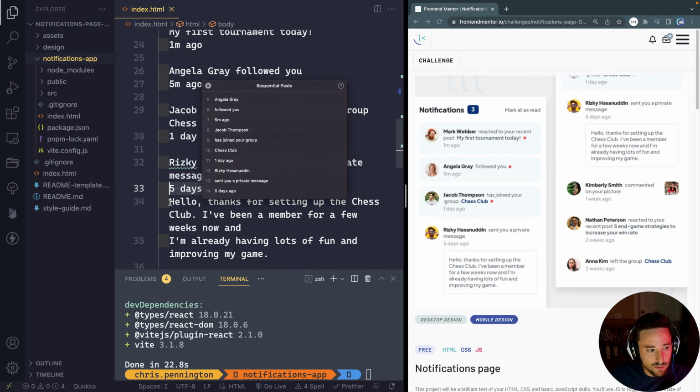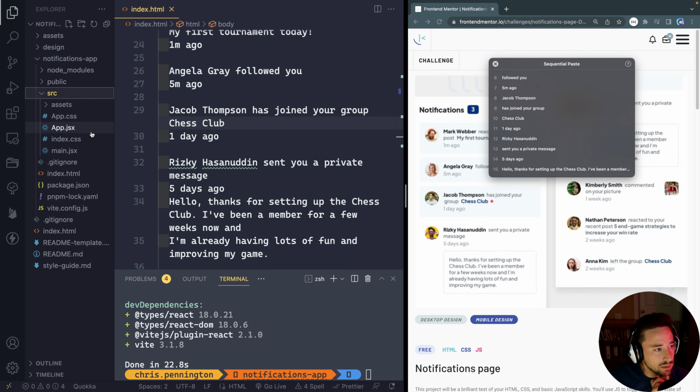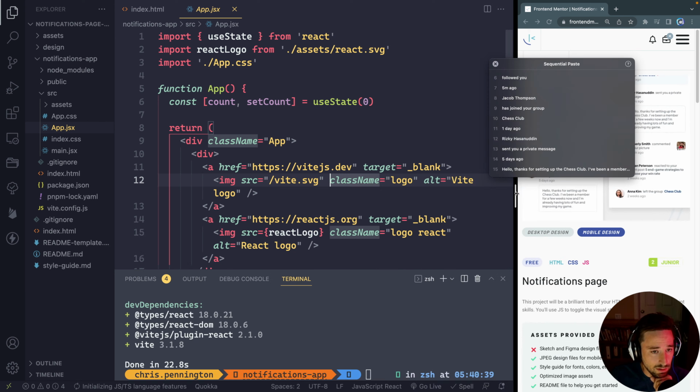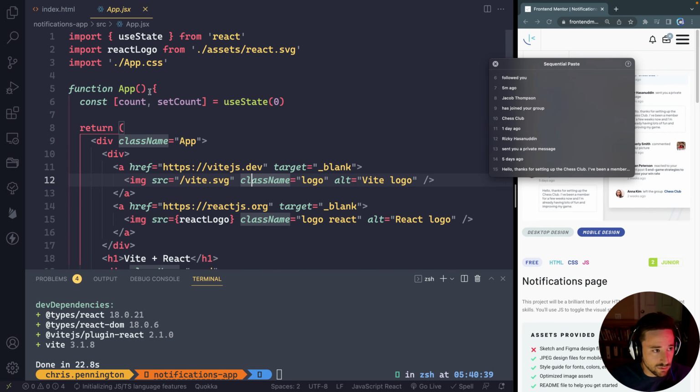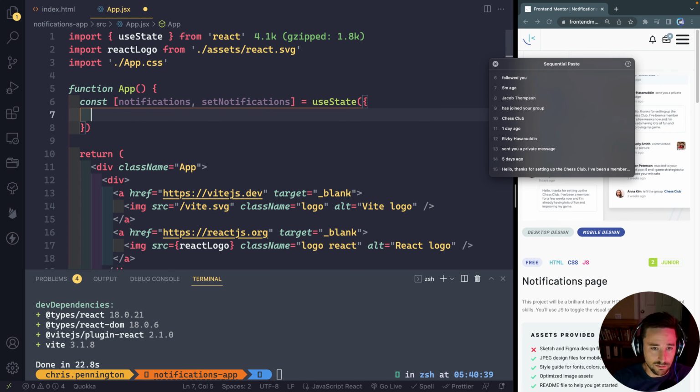So this is like a private message. Okay, so let's start with that, and let me come in here. Let's open up this, and what I'm going to do is quite literally just use the state right here. We'll say something like notifications and setNotifications, and I'm going to set this quite literally to just an object in here. I think that's what I'm going to do. Swap it out later. Okay, Dante agrees. That's what we're going to do.